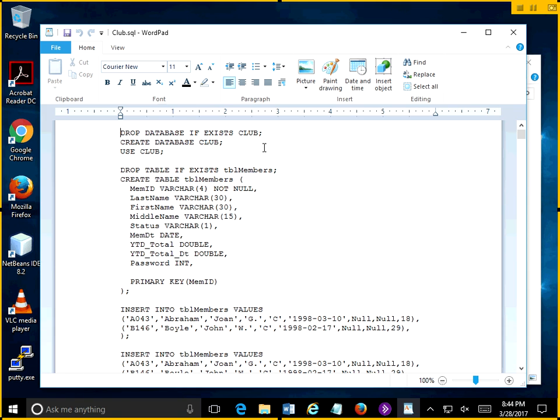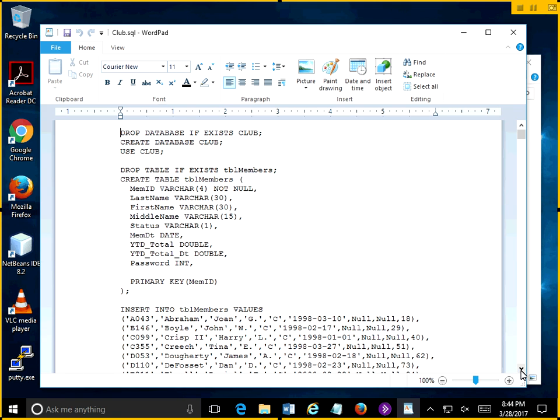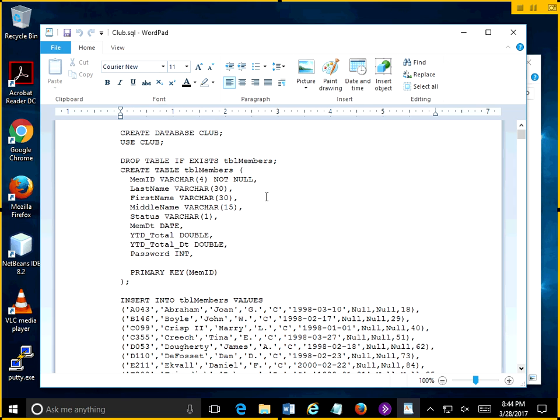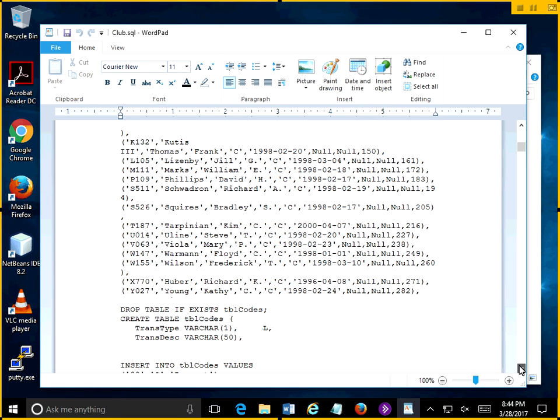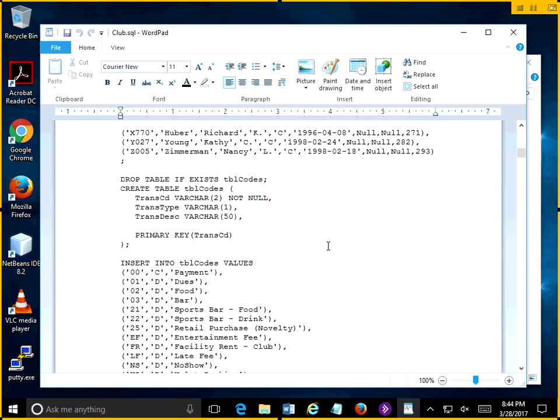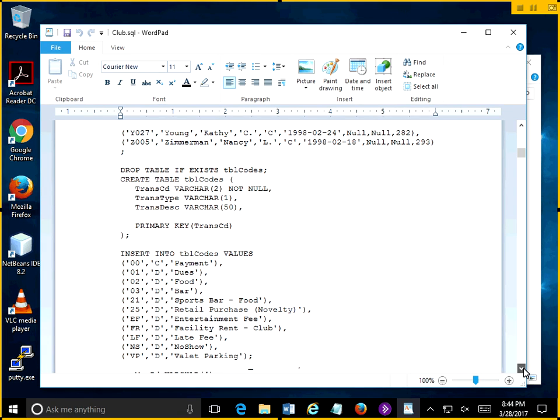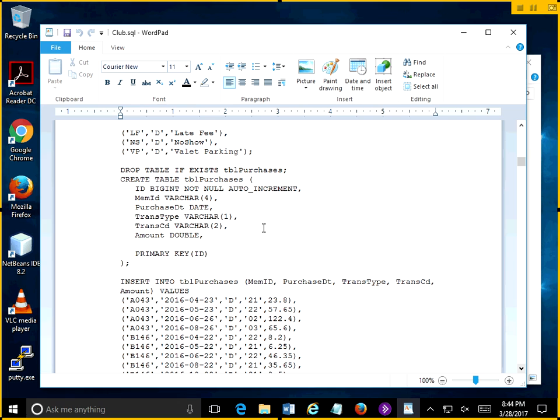It will drop the database called club, and then it builds a members table which has the member data inserted after that. Then it's going to build a codes table, so each of those transaction codes are represented in the master file of TBL codes, and then the final table, just a 3-table little system, has the purchases.